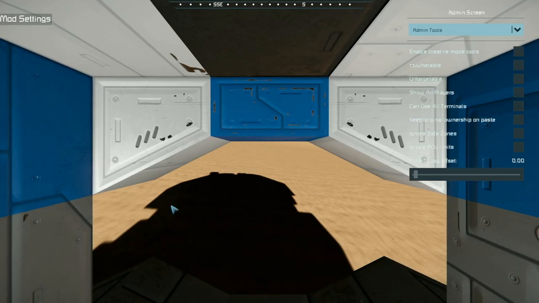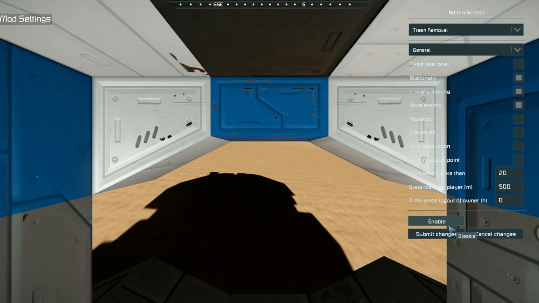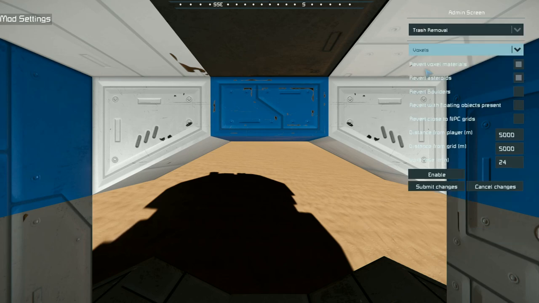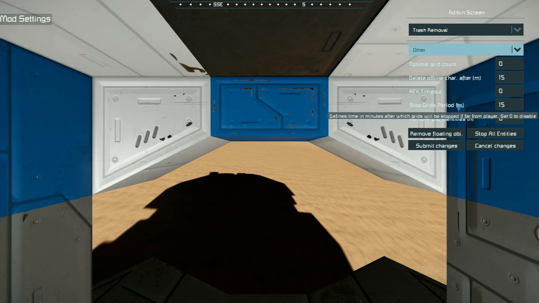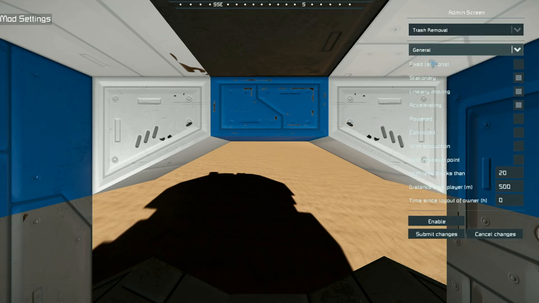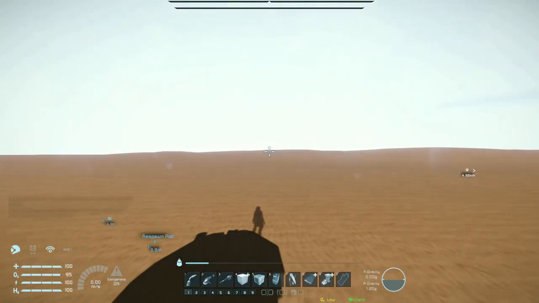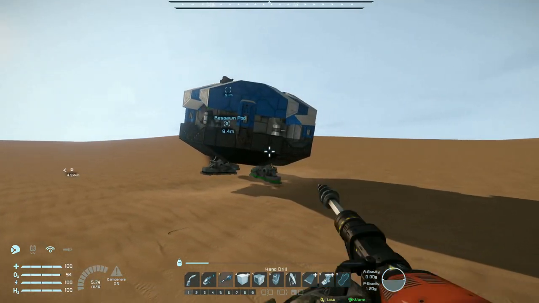So the speed limit is applied. Alright. And now also we do something like this. Let's go trash removal. Suspend for now. Voxels. It's suspended. Other. Stop grids period. Defines time in which grids will be stopped if far from player. Let's disable that. Right. And that's it. I think that's the configuration done. Right, here we are. Where are we? In the middle of the desert.